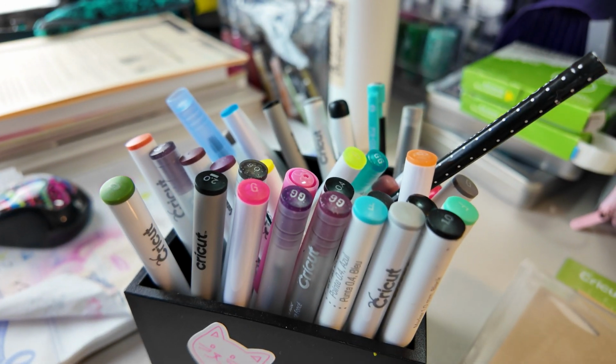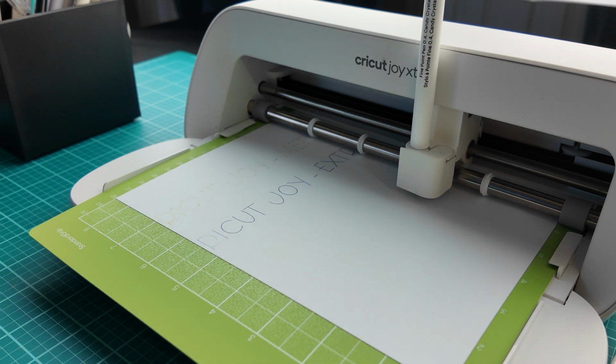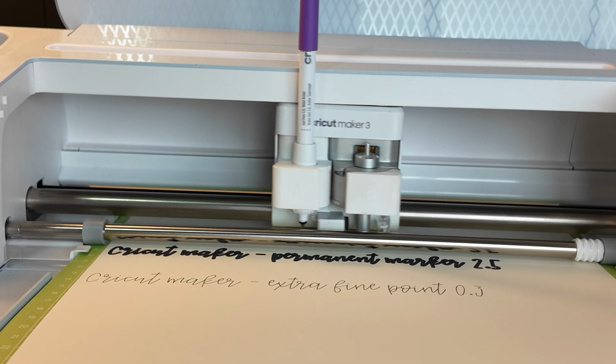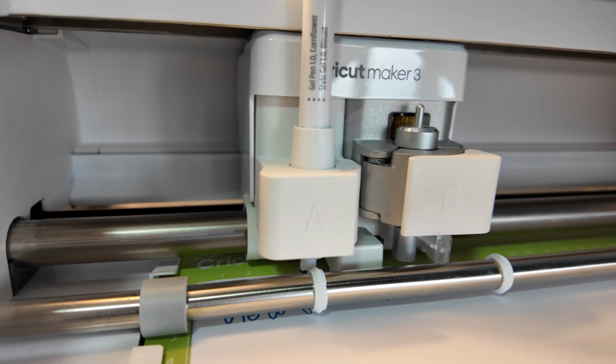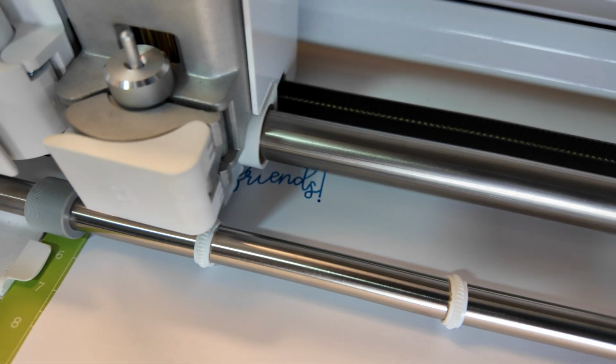Tired of your Cricut pens just sitting there collecting dust? Well, I'm about to unlock their hidden potential and show you how to take your projects to the next level. Get ready to be amazed at the endless possibilities these cool pens can bring to your projects and see what these versatile tools can really do.